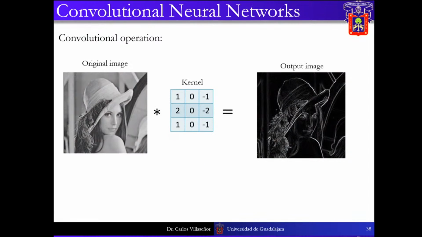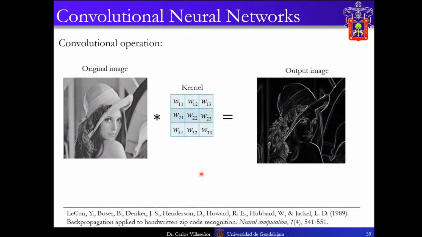Then with this, the main idea is that we can have this convolutional neural network, and the kernel will be defined by itself by the neural net. So we will use a random kernel, and this kernel will be learned to highlight some features that are interesting for us. This is actually a very old technique. It's from 1989, but at that time we didn't have the hardware that we need for this kind of networks. So they're very used today, but usually the theory is very old.